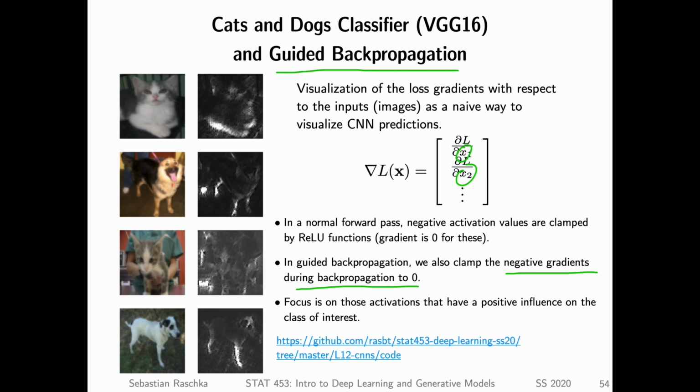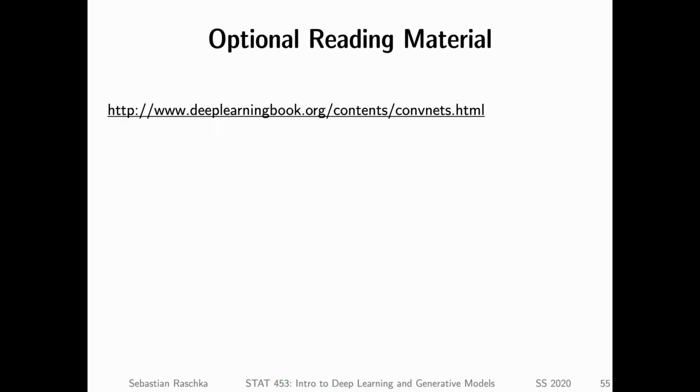You do this with respect to the class, of course, because when you compute the loss, you give it the class label. So what you can see here, and this is maybe not a good example, but I just had this cats and dogs network trained, so I applied this here. You can see it pays most attention to the legs of the cats and dogs. If you want to play more around with this code example, or you want to use it for your projects, I implemented and uploaded it here. I made a folder inside the code folder with this code to generate these. And with that, let me end the lecture.